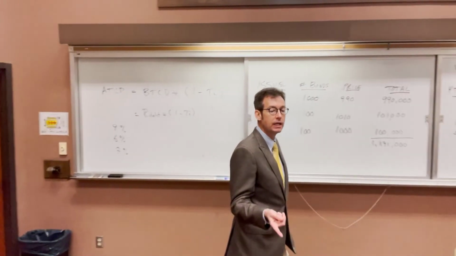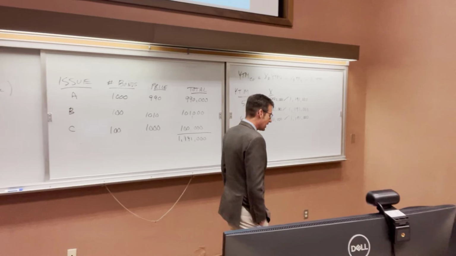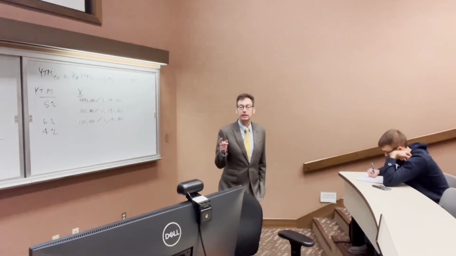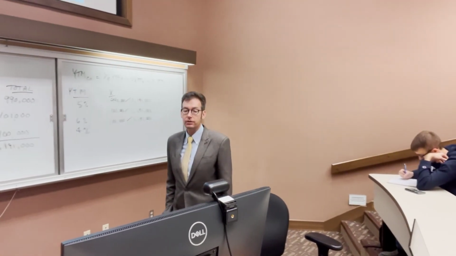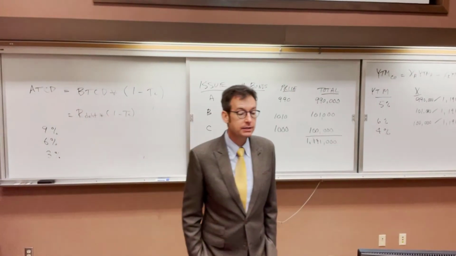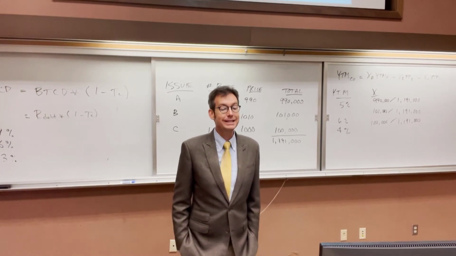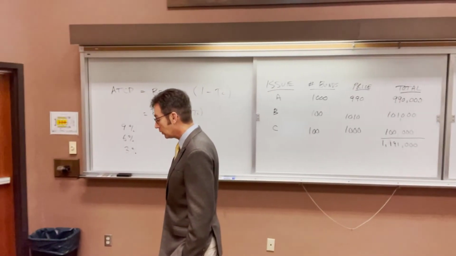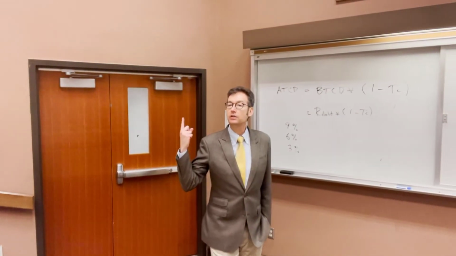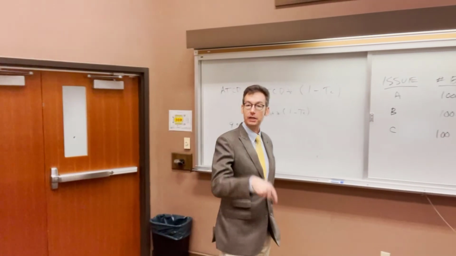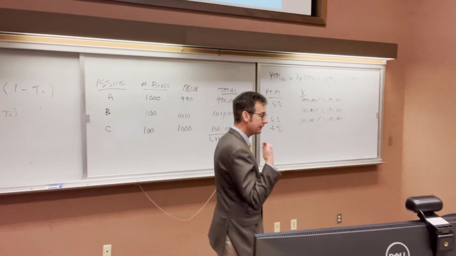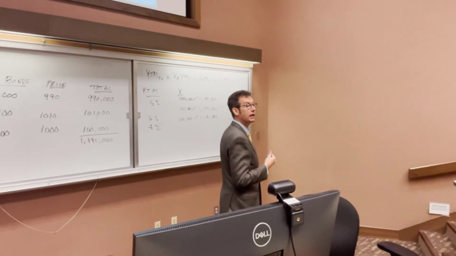So what we can do is rearrange that formula to find out how much we're going to have to go out and raise given the amount of money that we need and the weighted average flotation cost. And so in this case, we've got 100 million that we need, and we're dividing by 0.9. That gives us 111.11111 million. Now that's the amount of money we would have to actually go out and raise. That would be the amount that we include as our time zero negative cash flow of the money that went out in order to buy this thing, because we're going to have 100 million to buy it, or we're going to have to pay that extra in flotation costs.